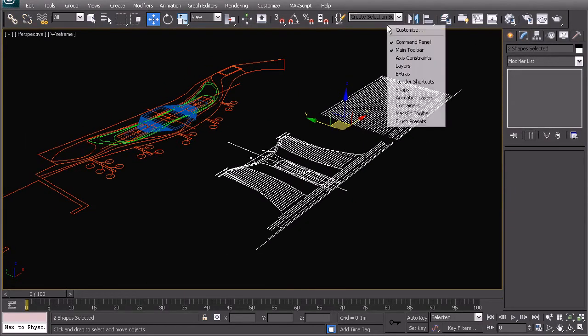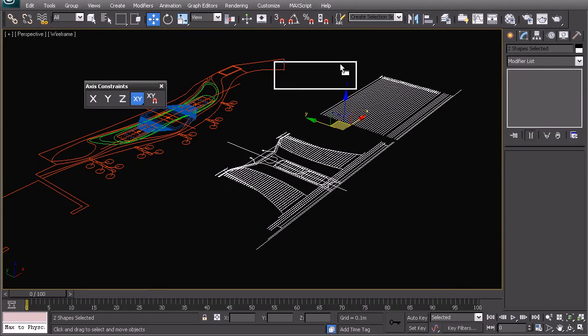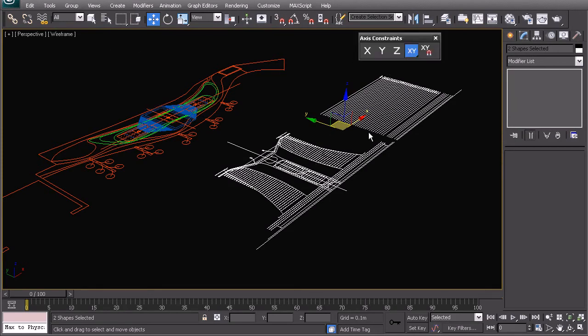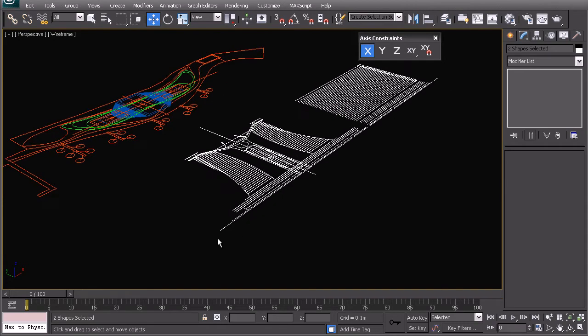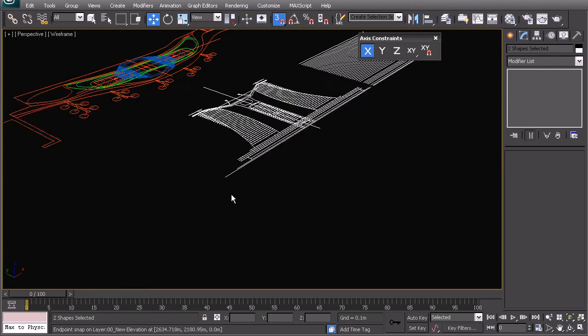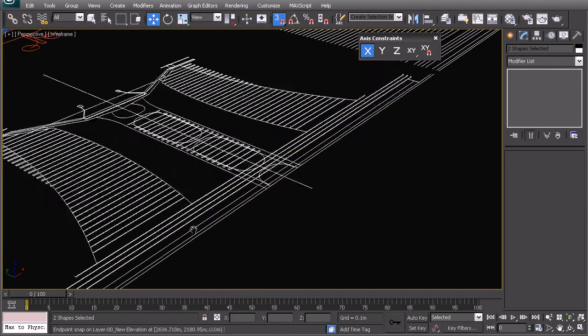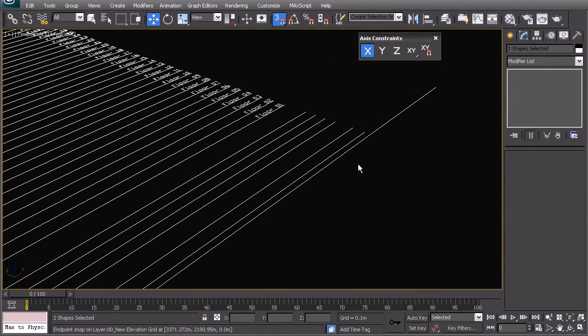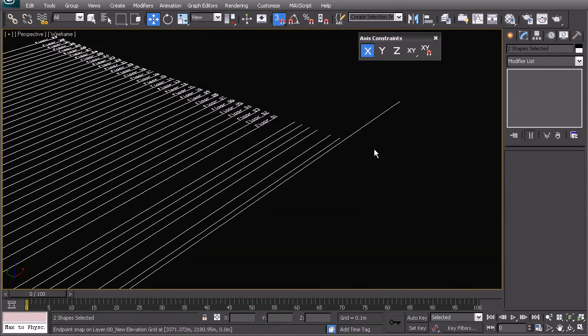And what we're going to do is right click and then activate your axis constraints. And then what you need to do here is drop down, make sure that you have everything selected, and then here in your selection just choose this one here at the bottom. Then we need to select the correct axis, and with your snaps toggle turned on here, select the end of the 0 point. Since we know that this line here at the bottom represents the ocean, and we can double check that by looking here. This represents the ocean here.